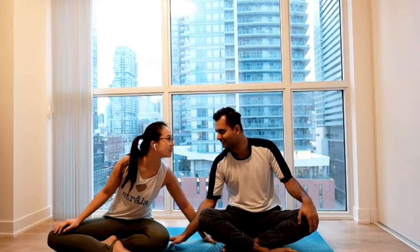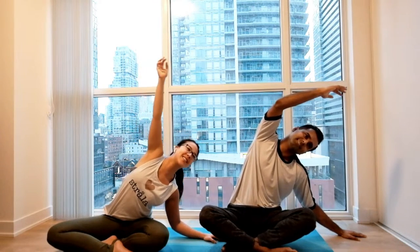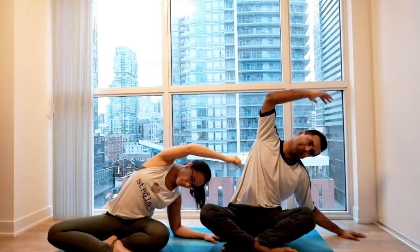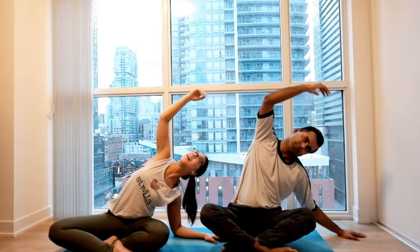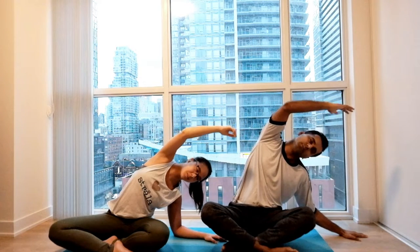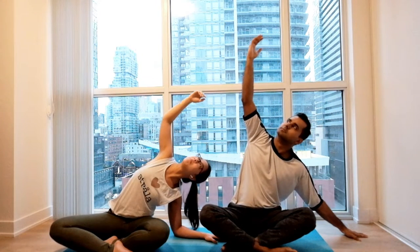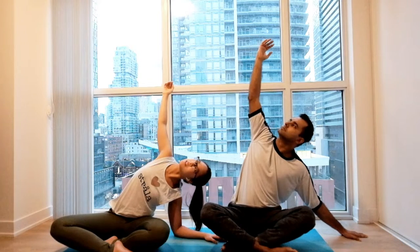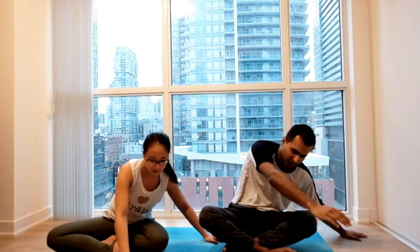Now some easy, gentle stretches — leaning towards your right side, on your palm or on your forearm. Big inhale, lift, and exhale, settle. Dropping down a little bit for a nice stretch on the side. Each inhale slowly lifting you up, and exhale relax, easy settle into the pose. One more time, each inhale to lift, maybe lean backwards a little bit and open up your chest if that feels good, and exhale, slowly come all the way forward and crawl to the other side.